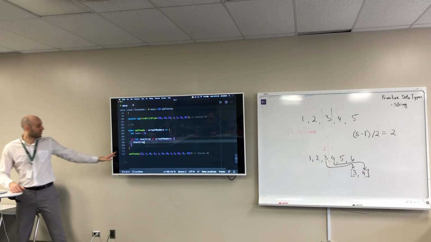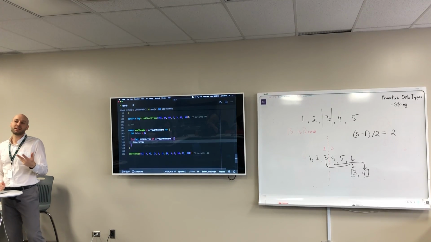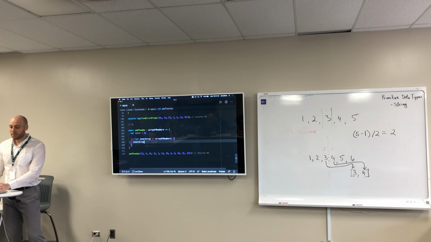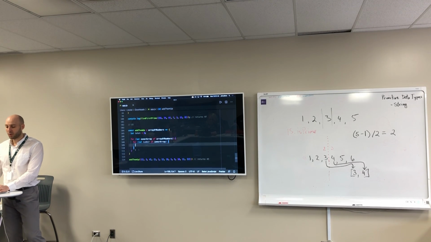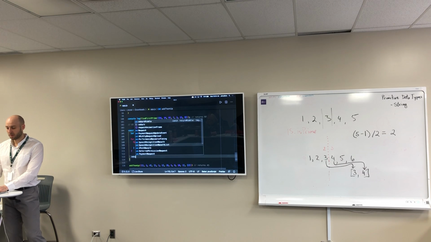What's inside these inner arrays? Well, what are those things called? Elements, but what kind of value? What kind of data type? Numbers. Let's call it a number. For let number of inner array. So this for of loop gets us inside and allows us to go over each of these things. This inner array lets us go over each element inside of those things. And we end up with number. Total plus equals number. Return total.